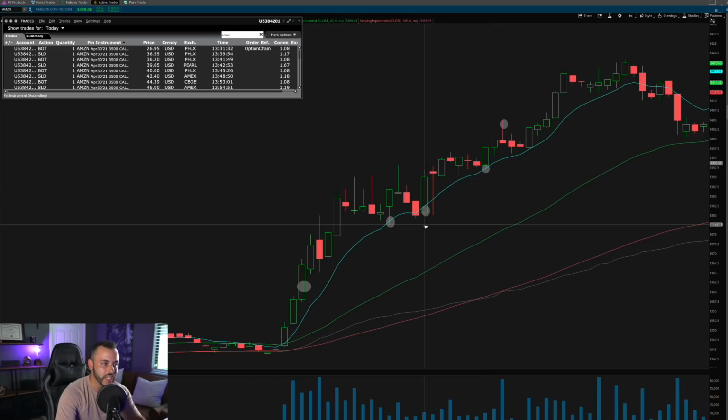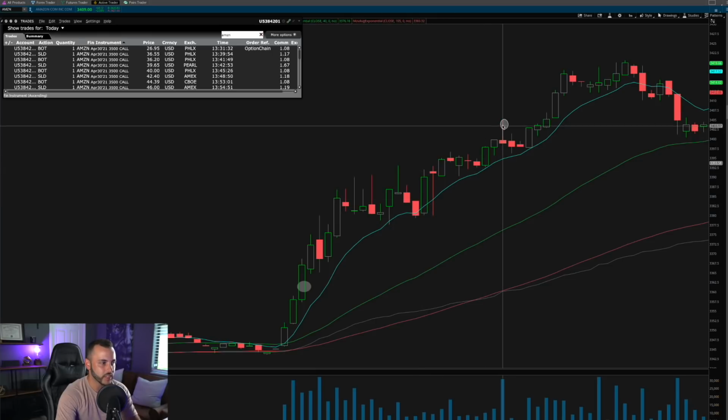Anytime you get a pullback to that 9 EMA, if we get a hold and we engulf the previous candle, that's when I got in. So you guys will notice that every single time I got in, we went ahead and engulfed the previous candle. So right here, we had this 1 minute candle. We engulfed it. I got in. Right here on this pullback, you can see we engulfed that previous candle and I got in for a move.